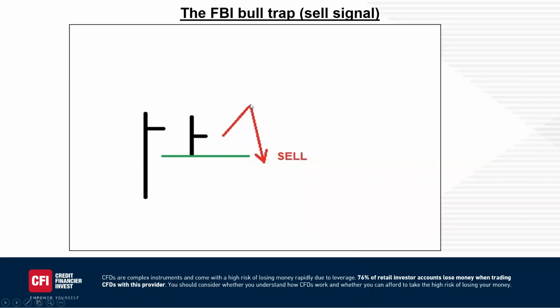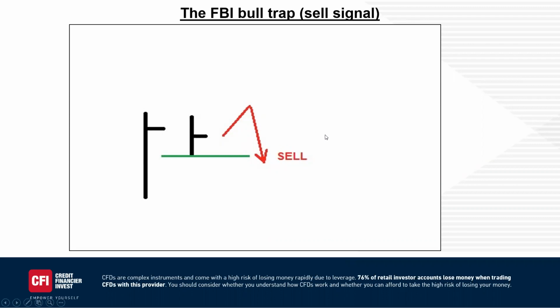Now if the move doesn't see follow through buying as one would normally expect, normally when we break through the top of the inside bar's high, we should see the market up here. But if we don't see that and the market starts to reverse, then the nervous buyers will start to exit their losing long positions. And before you know it, we find ourselves back down at the other side of the inside range. And once we break through this green line, could be any kind of line, but the bottom of the inside bar pattern, that is when the trap has been sprung. The trap is complete.